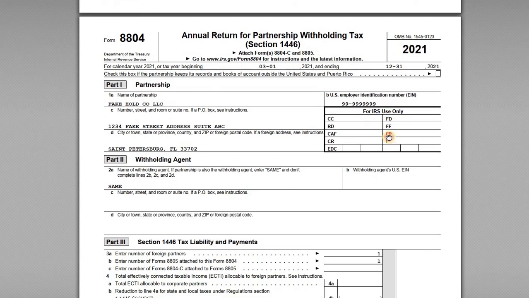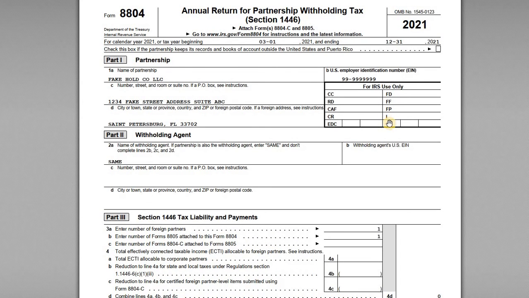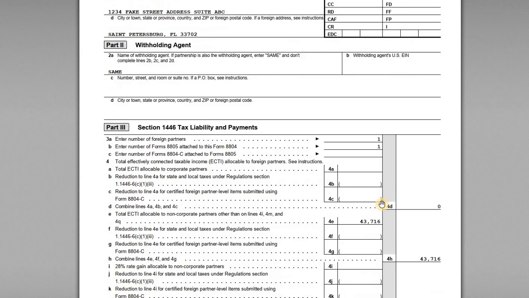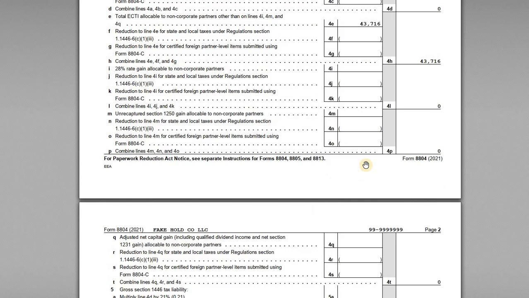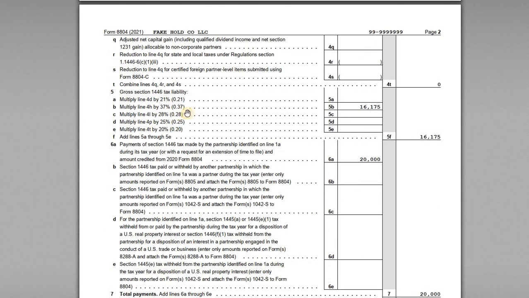And here is our withholding tax Form 8804. So we'll look at the allocations more closely when we actually look at the K-2 and K-3. But 8804, this is filed whenever you have effectively connected taxable income allocated to non-residents. So we'll look at this computation a little more closely later, but $43,716 is the amount of U.S. source effectively connected income allocated to Jane. So that's the piece that's subject to the withholding taxes. So when we calculate the amount of withholding tax at 37%, that's the number.